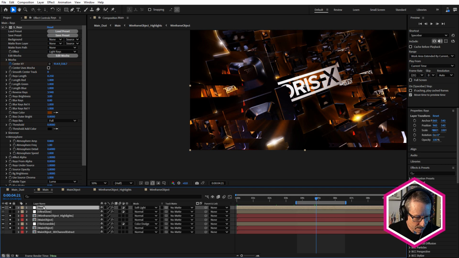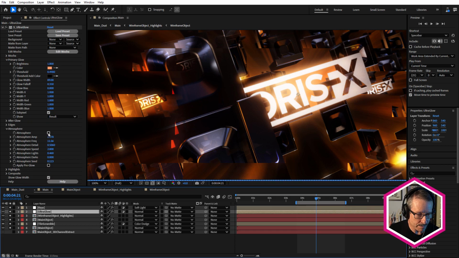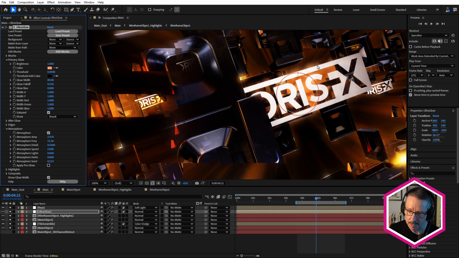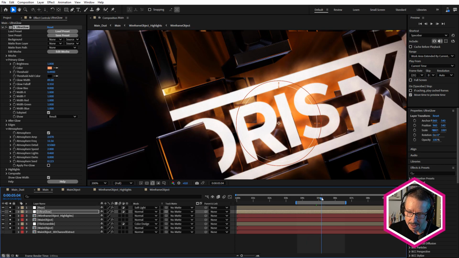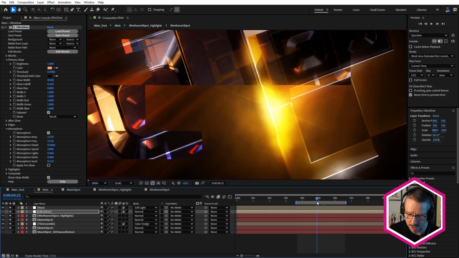And just below that, not affecting the rays, is a little more Ultra Glow, just to make the logo pop out a bit more in a few of these brighter areas. And I could have used a little bit of atmosphere for that. If I wanted to make a bit of smokiness, that would have been nice as well. I couldn't decide whether I wanted to have smoke or not. Smokiness looks pretty nice as well, especially around here. You can see that smoky look.